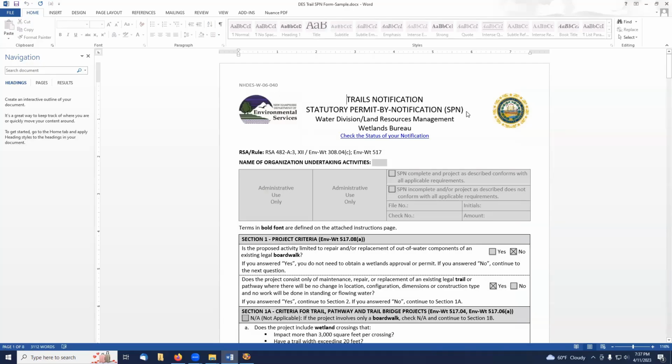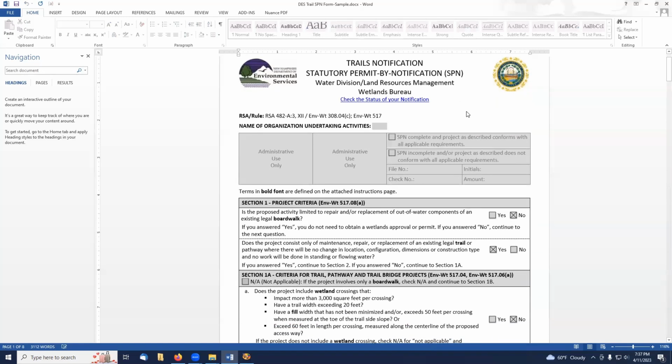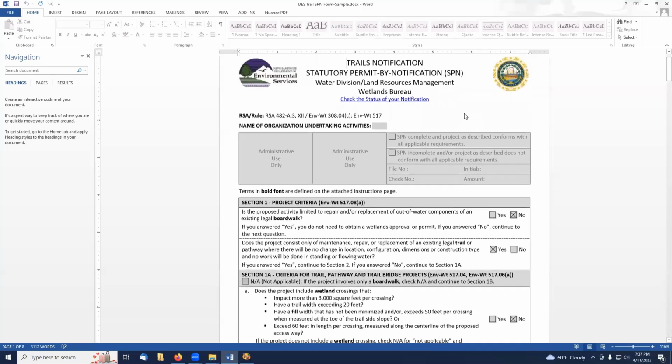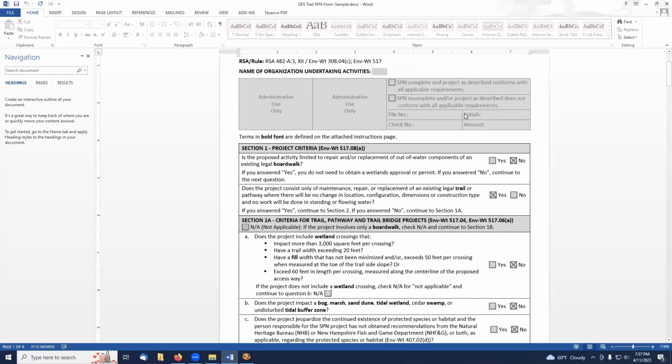All right. So now we're into the form. This is the form that we originally wanted to fill out, but we needed to get all this extra information put together before we could do this. As with most state forms, this thing is extremely confusing. You really need to read it carefully because it's pretty easy to get some of these answers wrong.